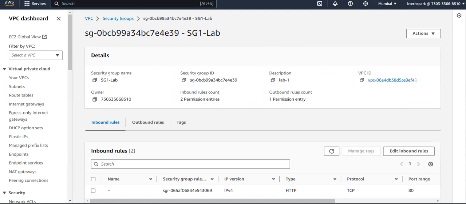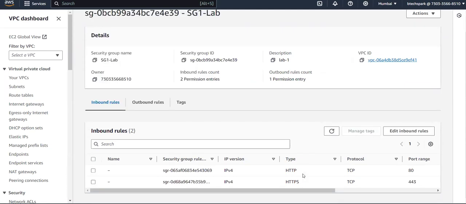If he told you that's a Windows server, then you need to allow the inbound traffic from the RDP protocol. By using the RDP protocol only, we can connect to our server.